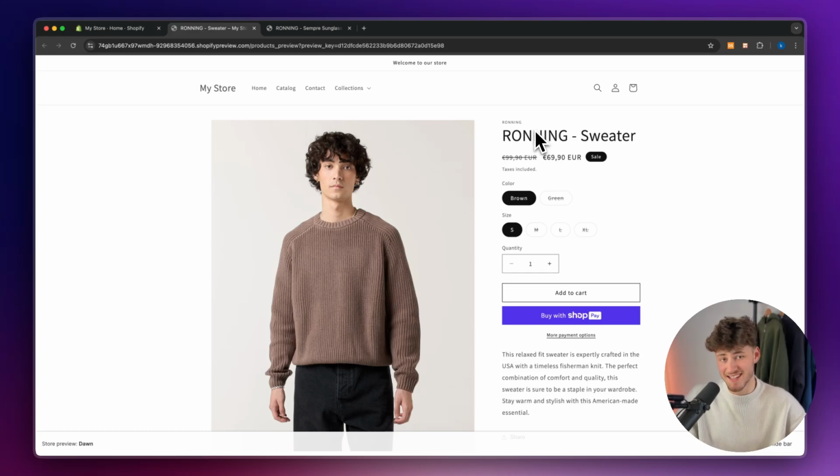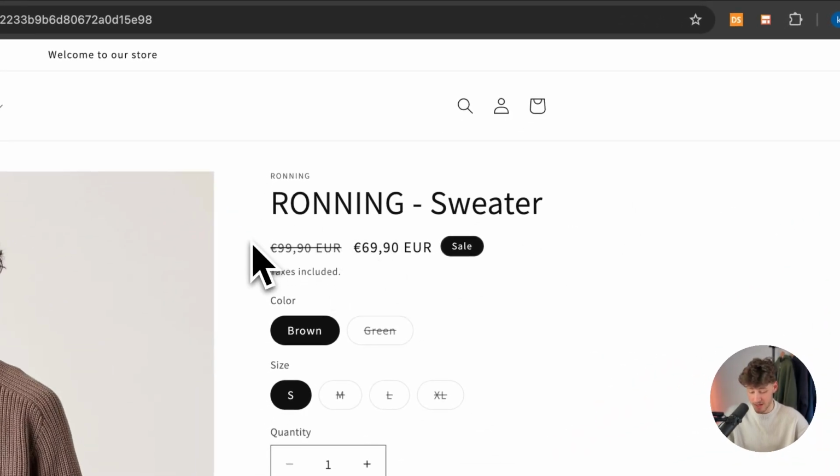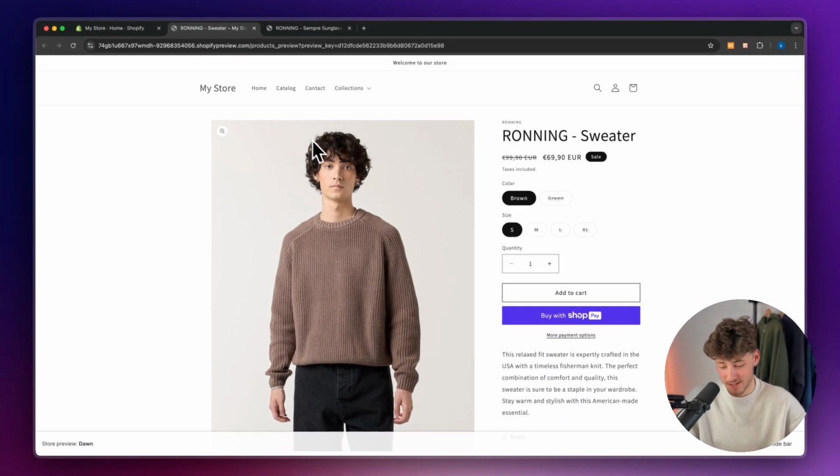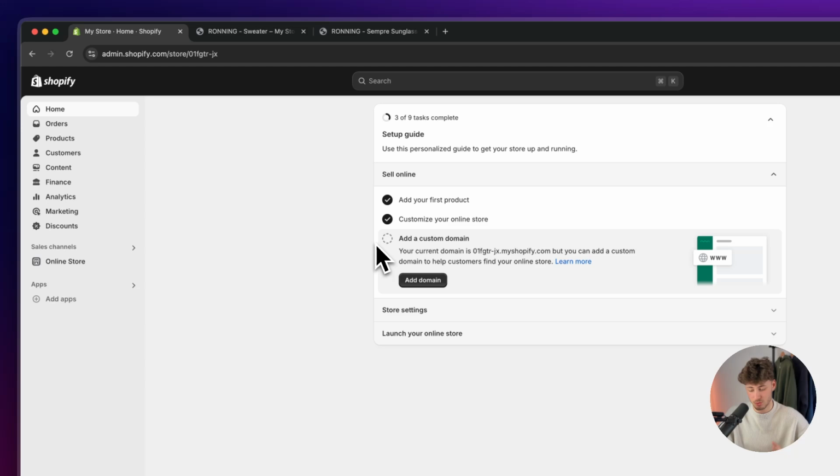You want to set a sale price on your Shopify store, like on this example, where a certain product is on sale from 100 euros to 69.90 euros? Well, in today's tutorial I will show you step by step how to do exactly that by using an example product right here. So to get started, head over to the Shopify dashboard.